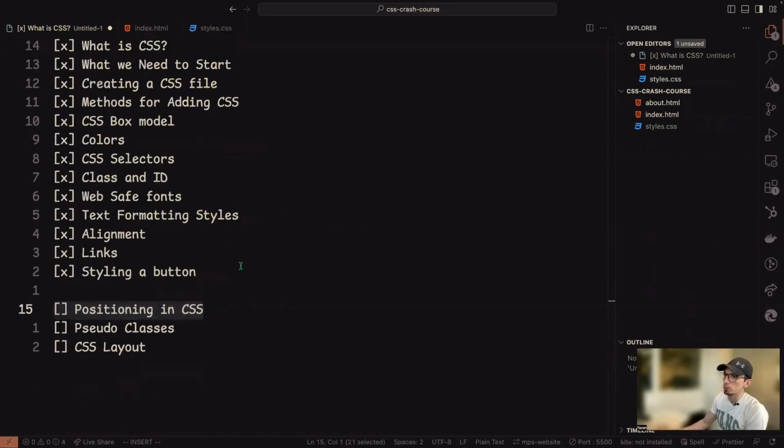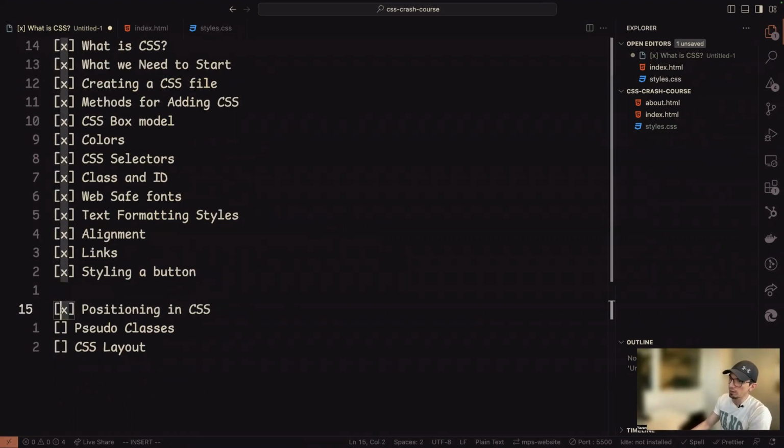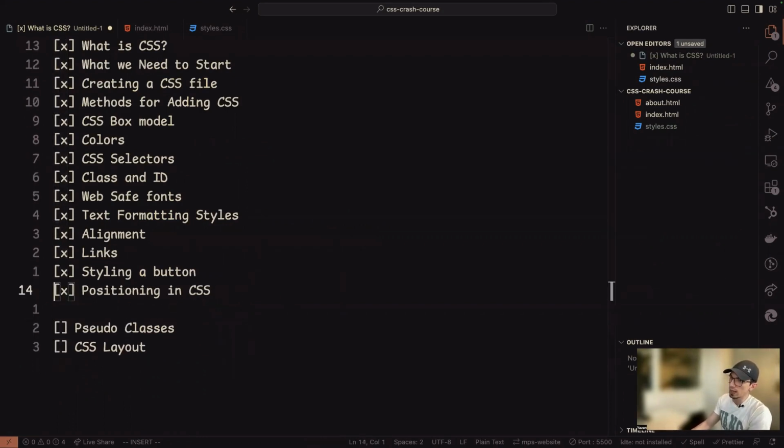All right, so what we have next is pseudo classes. We talked about it briefly, but what is the actual definition of it, or when do you need a pseudo class?